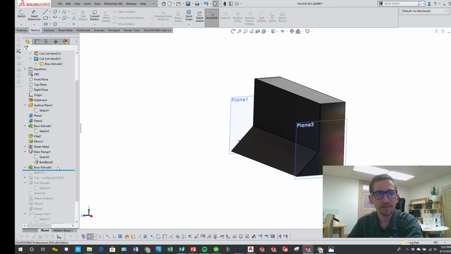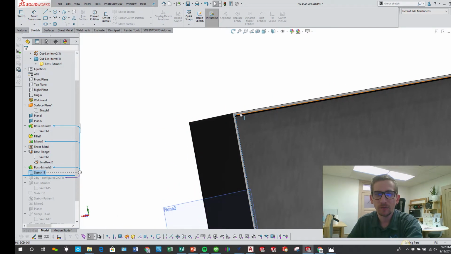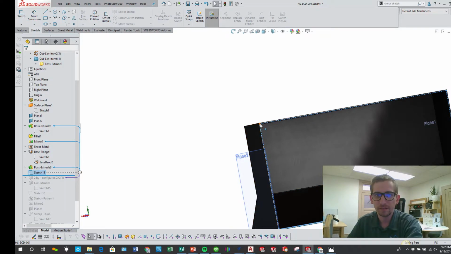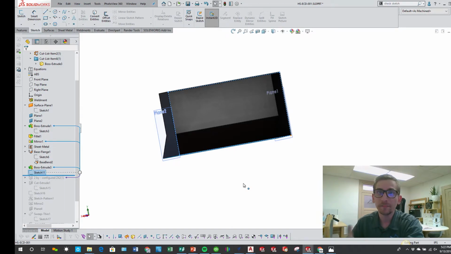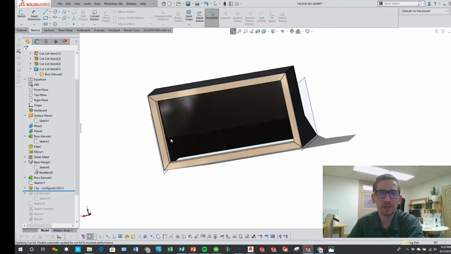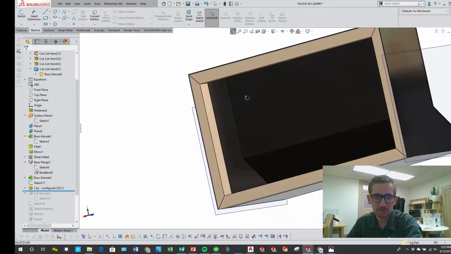Okay, next up, what I did was I did sketch 11. And sketch 11 is based off of what I did for here and here. And I just did a simple rectangle and I made it coincident from here to the inside edge here. Once again, if I make any changes to my surface plane 1, it's going to update all this automatically. So I use sketch 11 to give me a 2x2 wood frame structure. That way I can make this a little more rigid and so forth. And it should do the job.